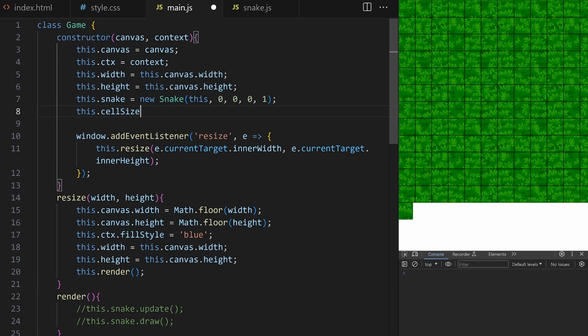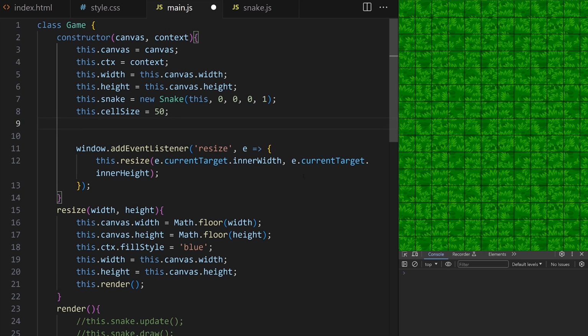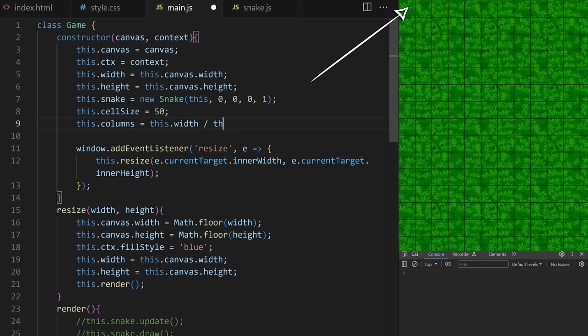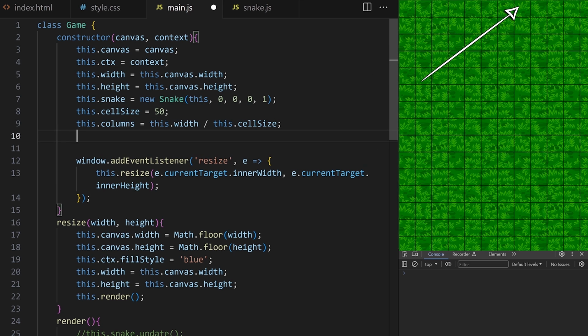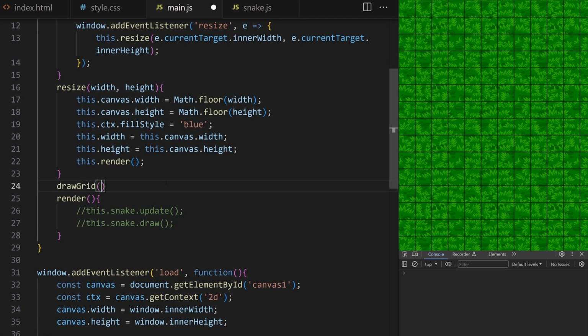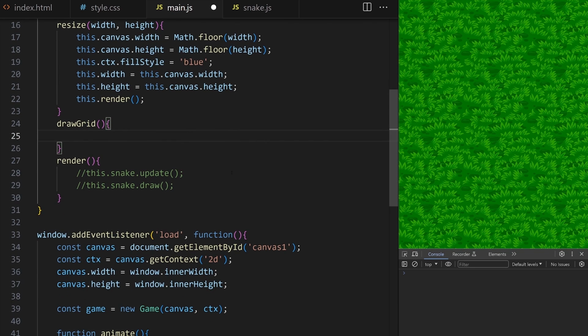We will need 3 helper properties: cell size, the width and height of a single cell in the grid. My cells will be, for example, 50 times 50 pixels for now. This .columns will define how many columns of these 50 pixel wide cells we can fit next to each other. This .rows will define how many rows of these 50 pixel tall cells we need until we cover the entire game area. We can create a grid using nested for loops, which is simply a loop inside of another loop. This is better explained when we see both of these for loops written down.